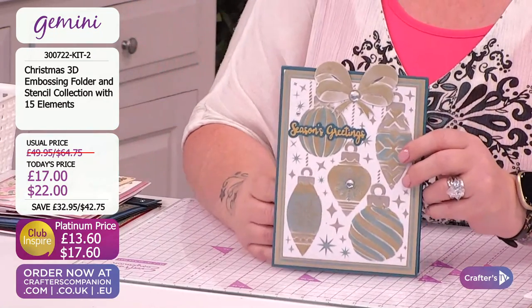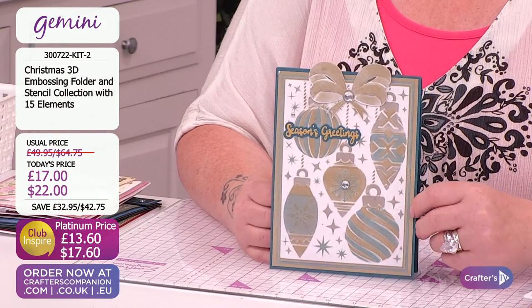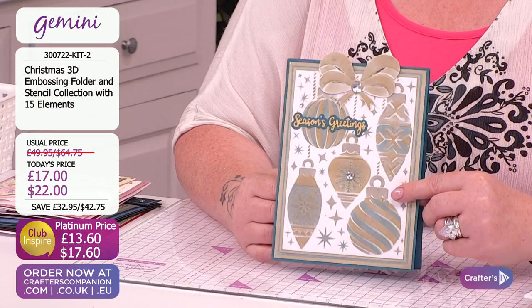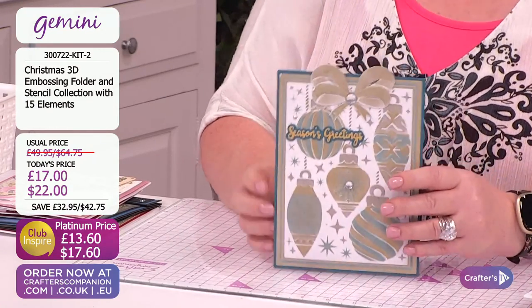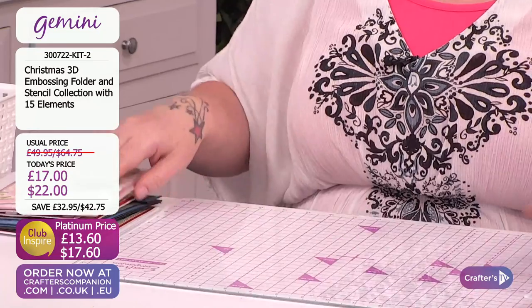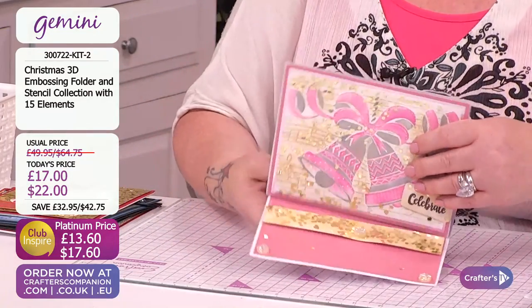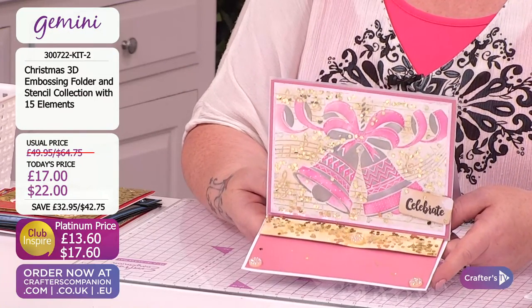And then these baubles, I love these. And again, that two-tone card there, it's just pretty. Beautiful. So lovely. I think there are metallic ink pads that have been used on that one. Fabulous. And onto a teal card. So teal card base, and Bob's your uncle. Love this one. Look at this one. Aww. And look at all the glitter and glitz on that one.